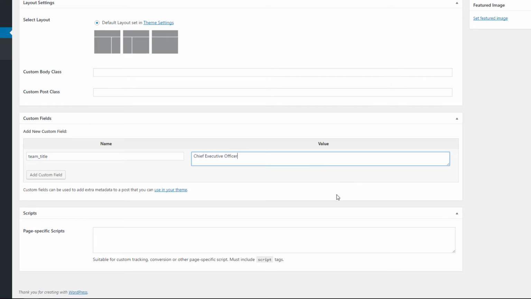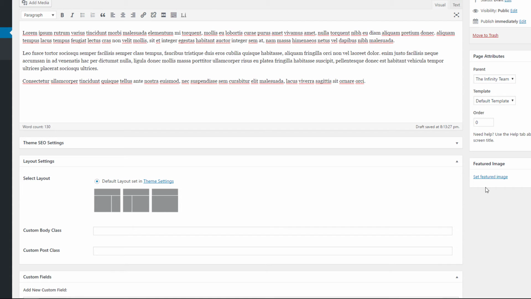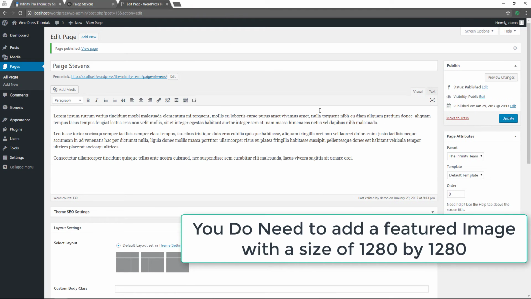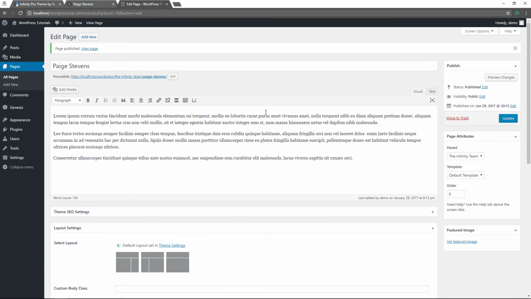Okay. So if you want to add a featured image, it does recommend that the featured image be 1280 by 1280. But we're going to skip that part for now. So you can just click on publish. And then we're going to do this several times more.